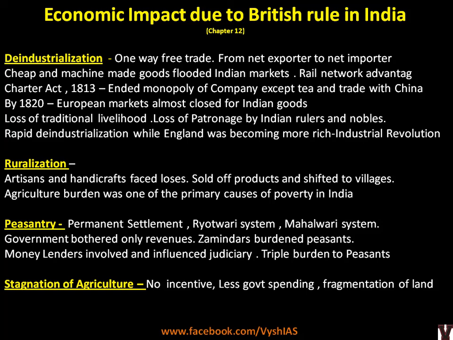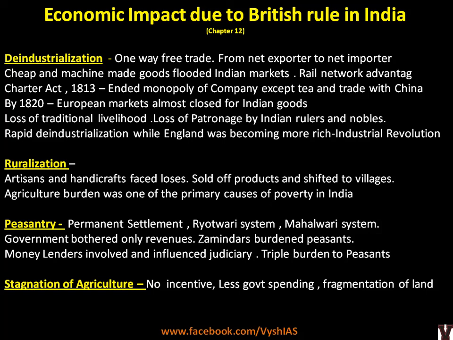Stagnation of agriculture. There were no incentives. In present day India, agriculture is not taxed, and farmers are given subsidies and a lot of incentives, a lot of advanced seeds, advanced technology, irrigation systems. A lot of things are provided by the government itself for the revival of agriculture. But the British government did not provide anything, and even during famines or droughts, they still expected high taxes. There was no leverage, no easing of the burden for the farmers.